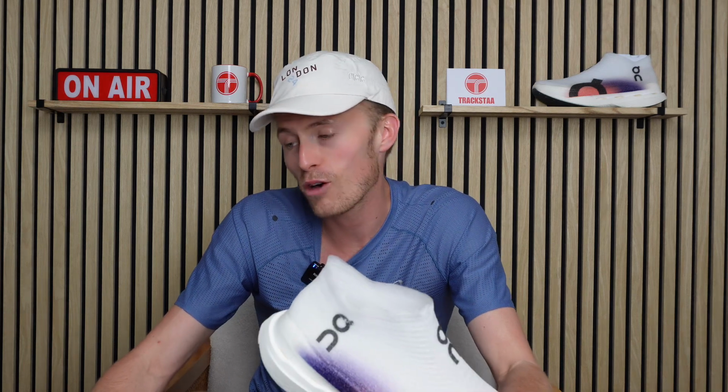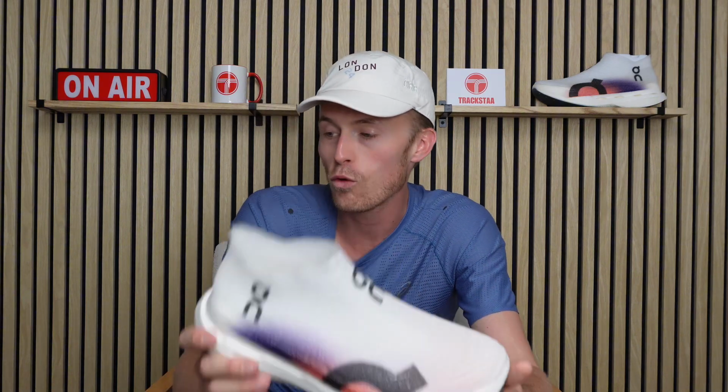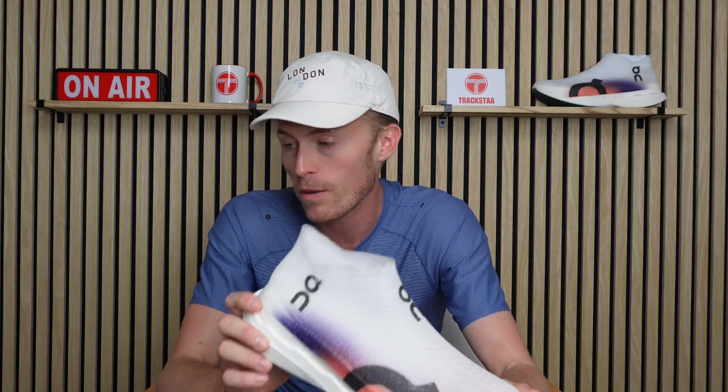Now, the shoe's midsole features 2 layers of Helium HF Hyperfoam. That is a Pebax formula made with 40% bio-based raw materials and a Speedboard. That is On's version of a carbon plate, sandwiched between the foam to aid propulsion, and there's a 4mm heel-to-toe drop.